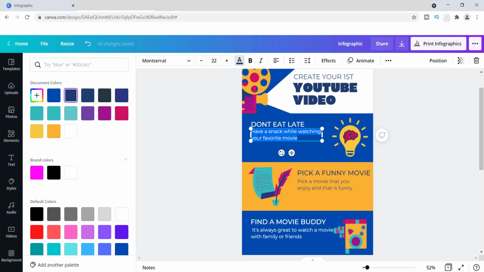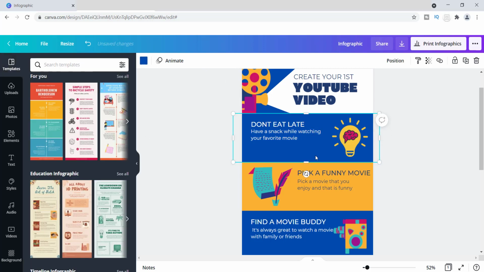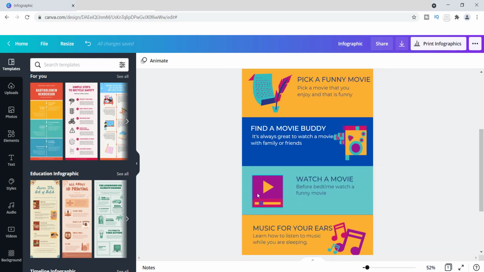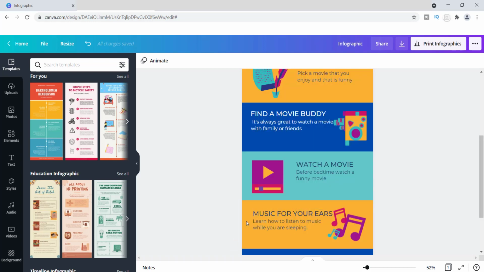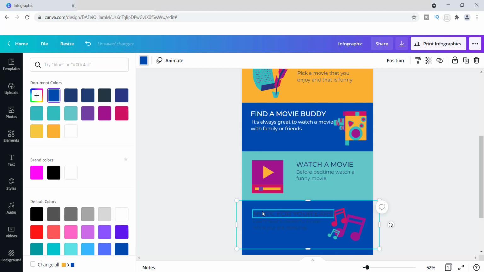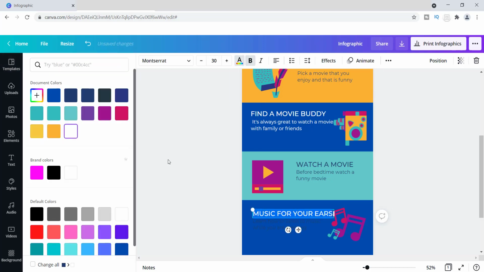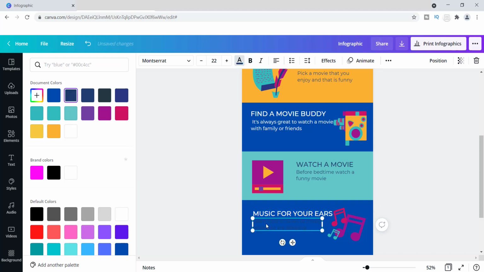Obviously I'm going to change the text last. I'll scroll down a little further and change this one to blue as well, and change this color to white so that it can stand out a little bit more.